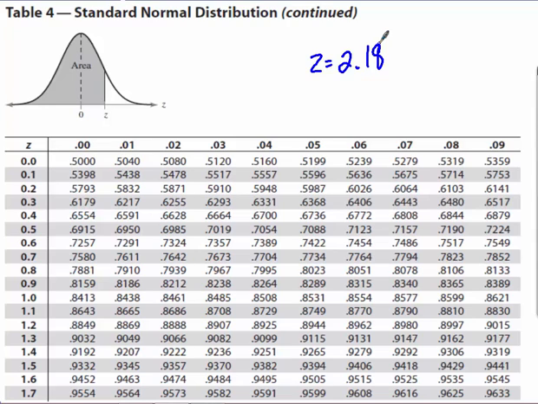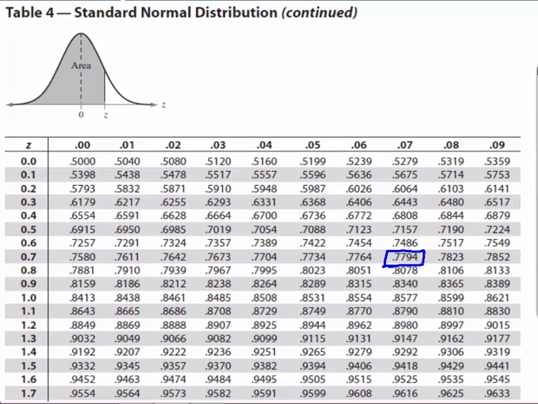In this case, I wanted to find 0.7794. So I'm just going to look in my table for the number closest to 0.7794. In this case, I picked this number on purpose, because I can just go through and say, oh, look here, 0.7794. That's great. But what z-score does that correspond to?